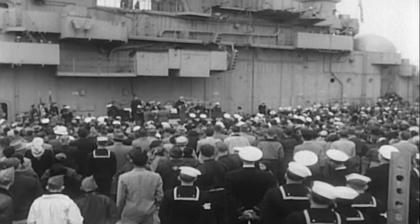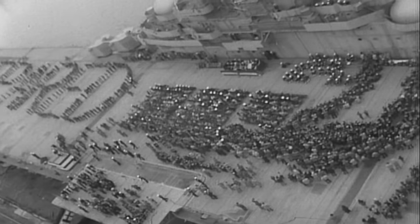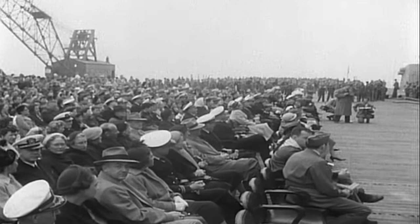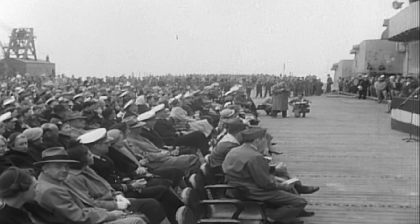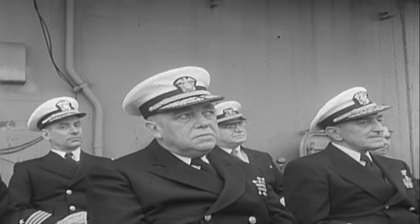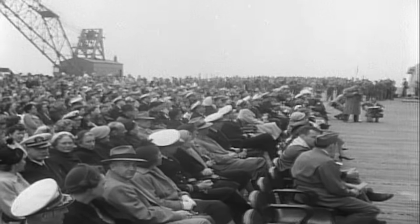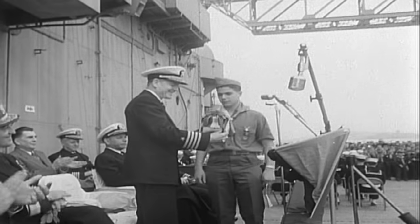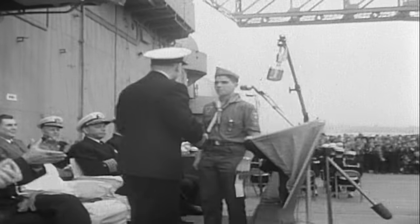As a climax to their 42nd anniversary celebration of scouting in America, Boy Scouts in San Francisco lend their motto, 'be prepared,' to the recommissioning of the USS Intrepid. The mighty carrier has been de-mothballed — a fighting ship with a great record. Its guns sank or damaged hundreds of enemy aircraft. Scout Krasna presents a replica of the Liberty Bell, symbol of Boy Scout Week, to the ship's complement.